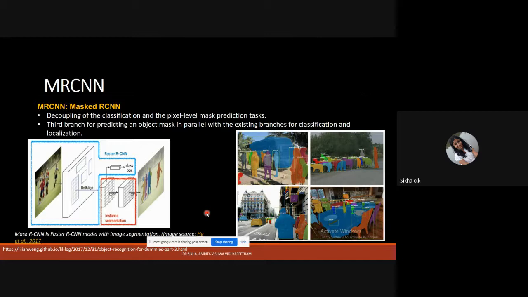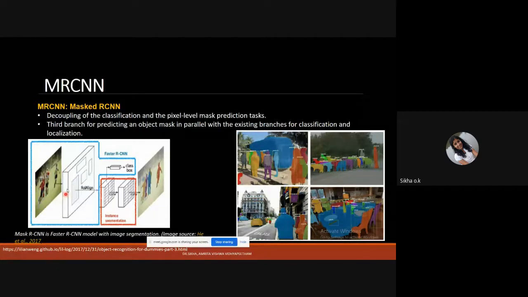It is a successor of FRCNN, that is, Faster RCNN. So this is the architecture of MRCNN. This part is purely your Faster RCNN architecture. You have an image, first you apply a convolutional neural network, and then you find the region of interest. Till there it is the same. The only difference is that along with the region proposals, an additional convolution layer is added to perform the segmentation, which means this MRCNN model will first compute the regions of interest, and for all the regions computed, it will calculate an IOU value.